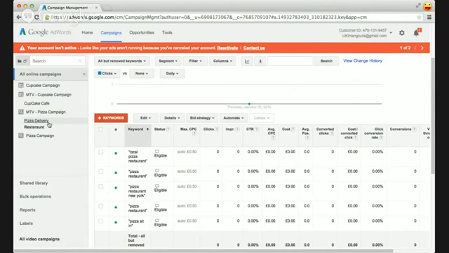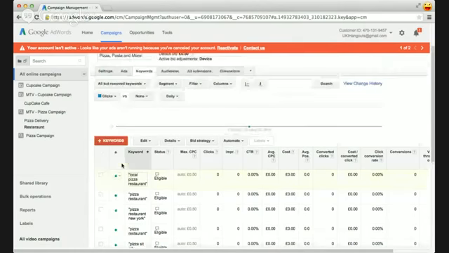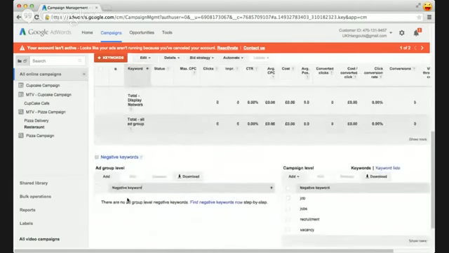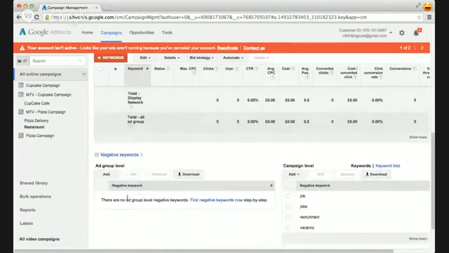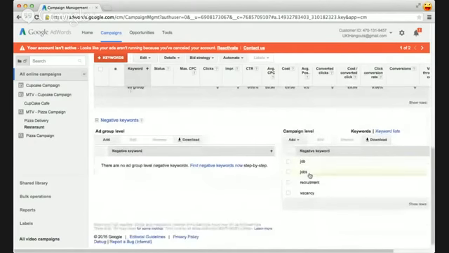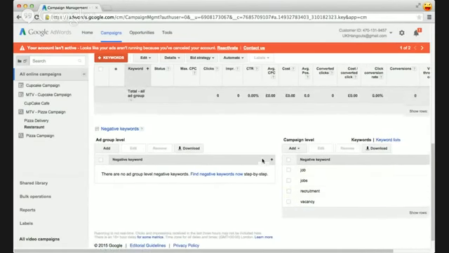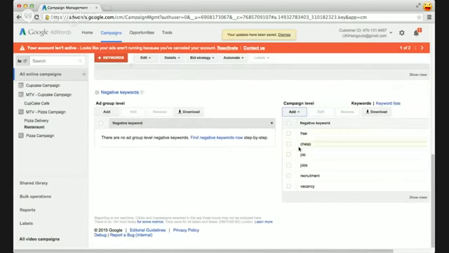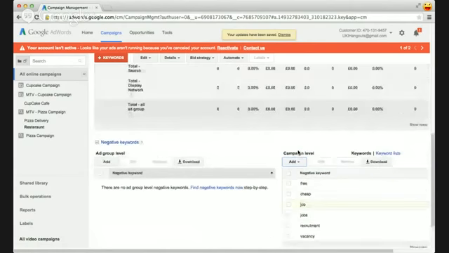Perfect. Now, while we're in this keywords tab here, I want to point out negative keywords, which are at the bottom of this keywords list. Negative keywords are super important for any sort of campaign. We've got a few going here, really good ones: job, jobs, recruitment, and vacancy. I always tell people, if your product isn't free, go ahead and put the word free and cheap in as negative keywords as well. And these are getting added on the campaign level, which means that anybody doing a search that includes these words won't see any of the ads in this campaign.